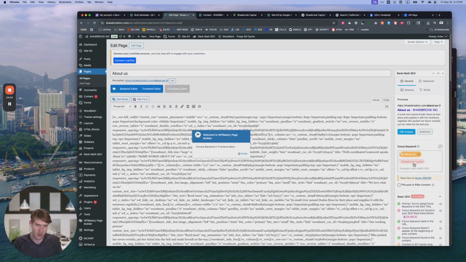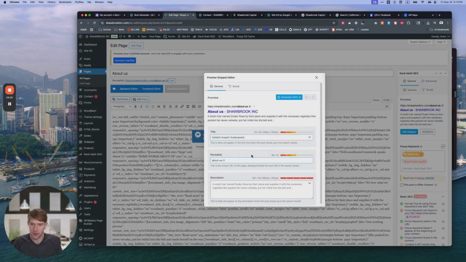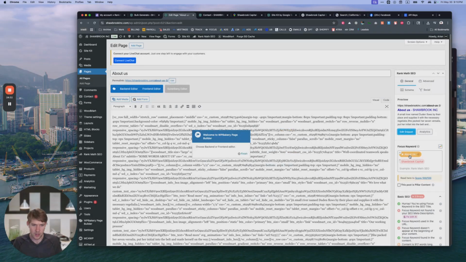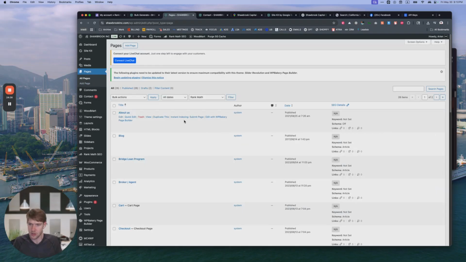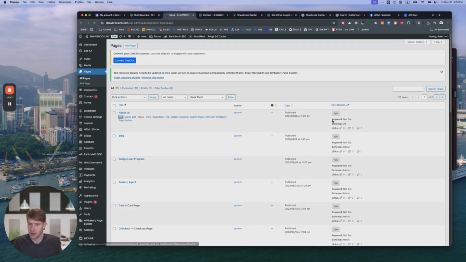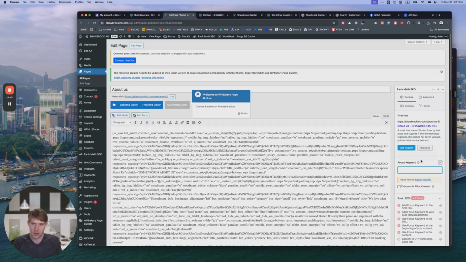So we're just going to do about Shawbrook Capital. That's fine, and it's already saved it there. This is going to need to be optimized, but we're just going to do about Shawbrook Capital for now, and then we'll leave the page. That focus keyword should be set. Did it not save? I guess I needed to save it. So: about us, Shawbrook Capital.